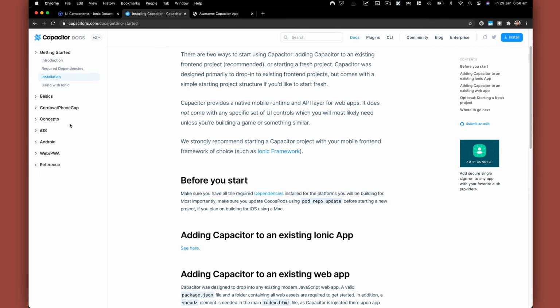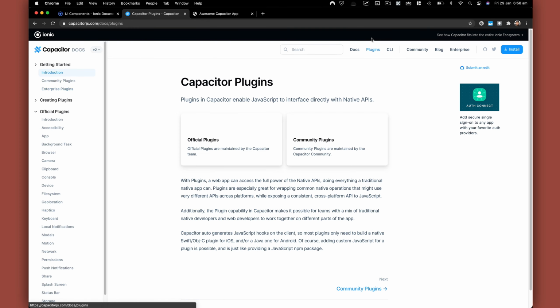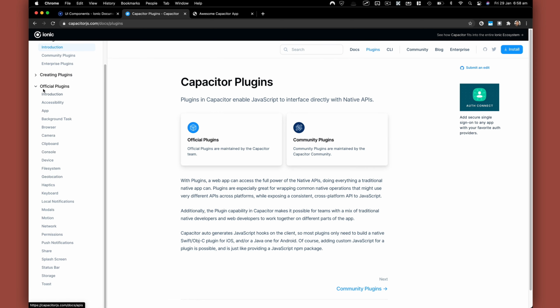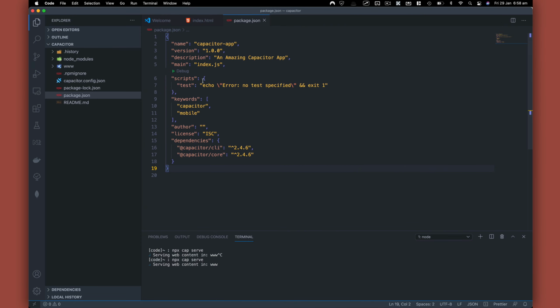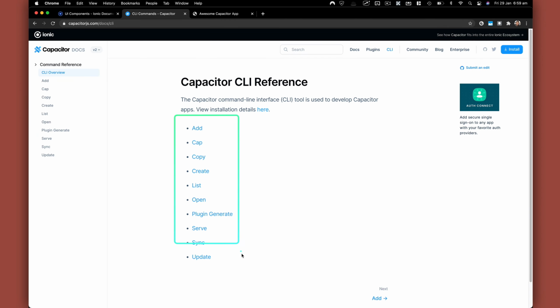We go to Chrome, and I would like to show you a couple of things in capacitor docs. If we look at plugins, all of these official plugins are part of capacitor core, okay, you can use all these plugins in capacitor core plugin, which we can use right now because we did install this capacitor core. The second package we have is capacitor CLI. Now, capacitor CLI will help you to execute these commands.